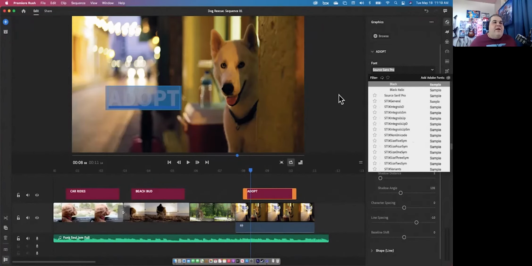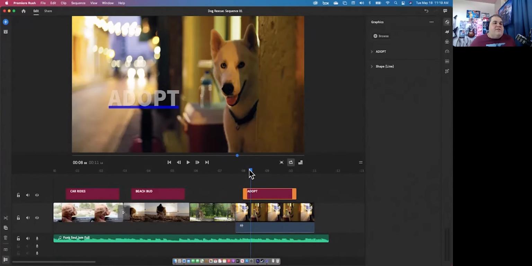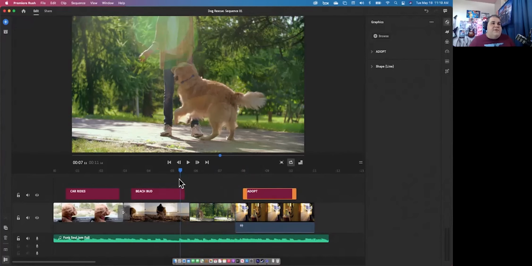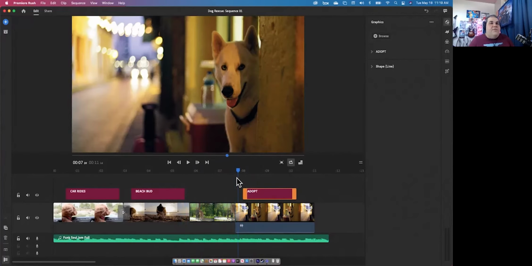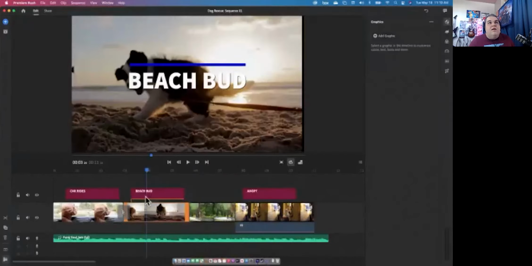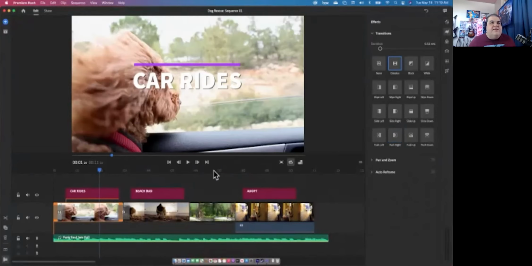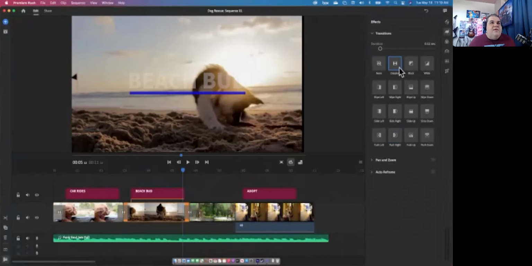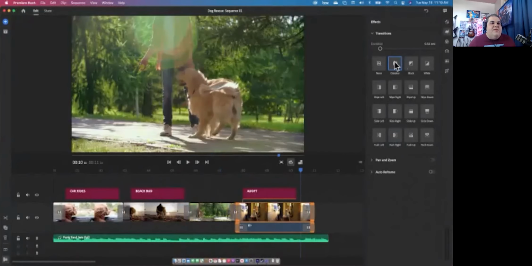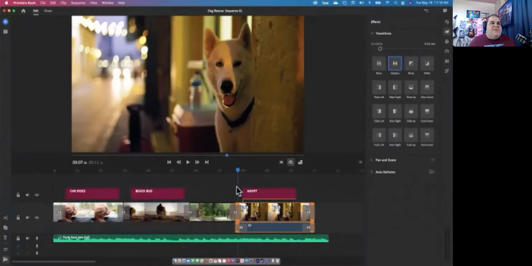Awesome. All right, so this looks fine. We're getting close to being done here. I'm going to go ahead and apply a couple of transitions. I think I like the dissolves for this one because they're nice and soft. So I'm clicking on every clip and hitting dissolve, just to make sure I have dissolves at the beginning and the end, so they'll feel the same as we transition from place to place.